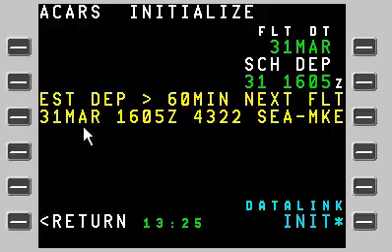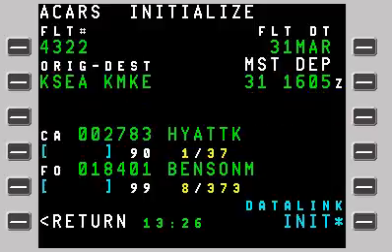Next flight is 31 March 1605 Zulu. It's 4322 Seattle to Mike. Now, once you fall within the 60-minute window, you can hit the init key again. It will send down a blank init request, and if you're within the 60-minute window, you'll get a valid pre-init uplinked back.